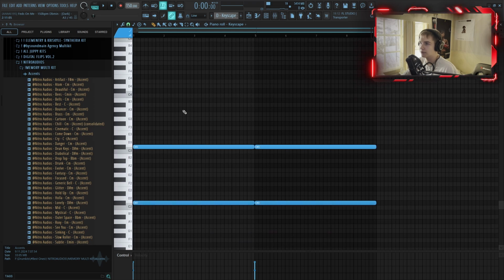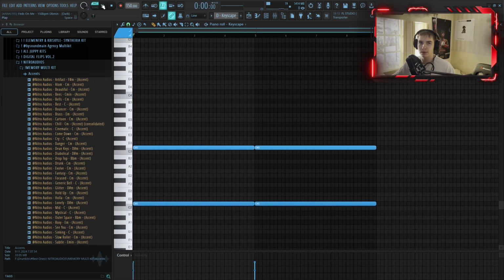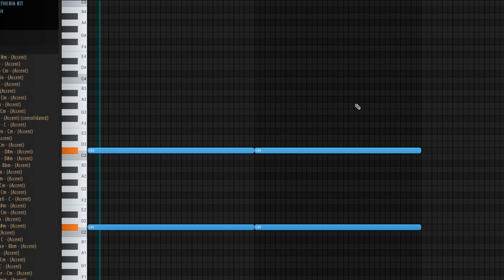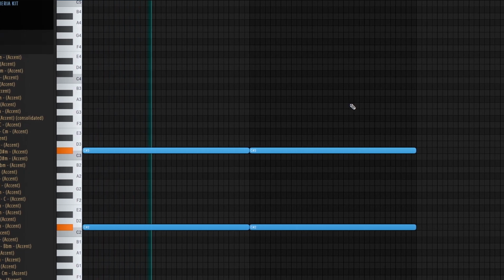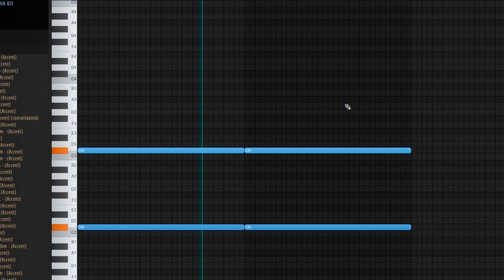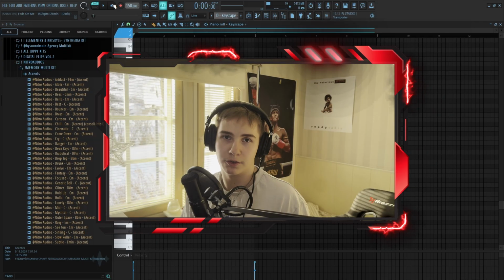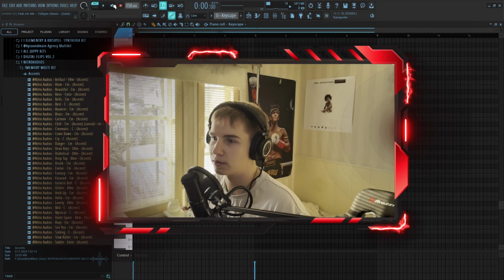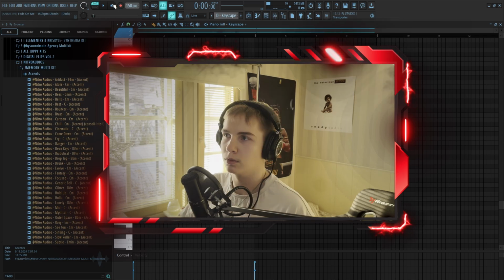After I had the synth down, I added this Keyscape, just a low piano. I used the Rich Ballad preset. This is what it sounds like. And I added this piano just to add some bass and some character and some depth into the sample. But yeah, let's move on.